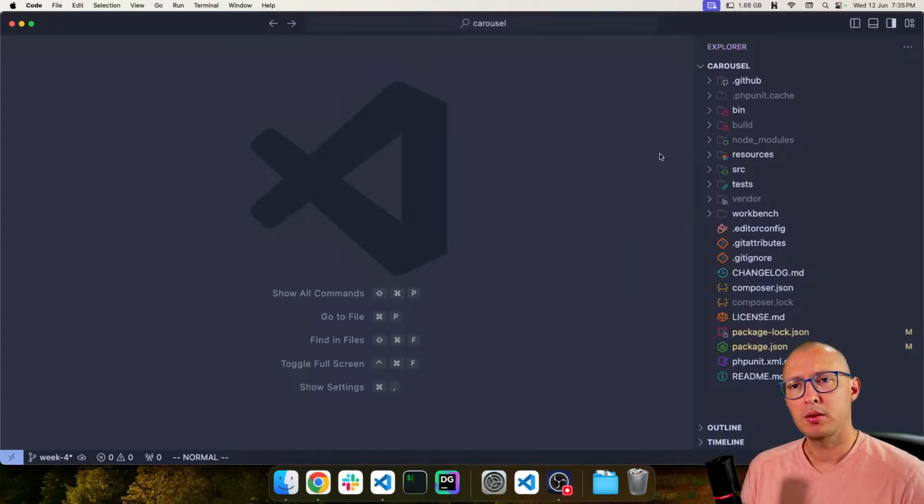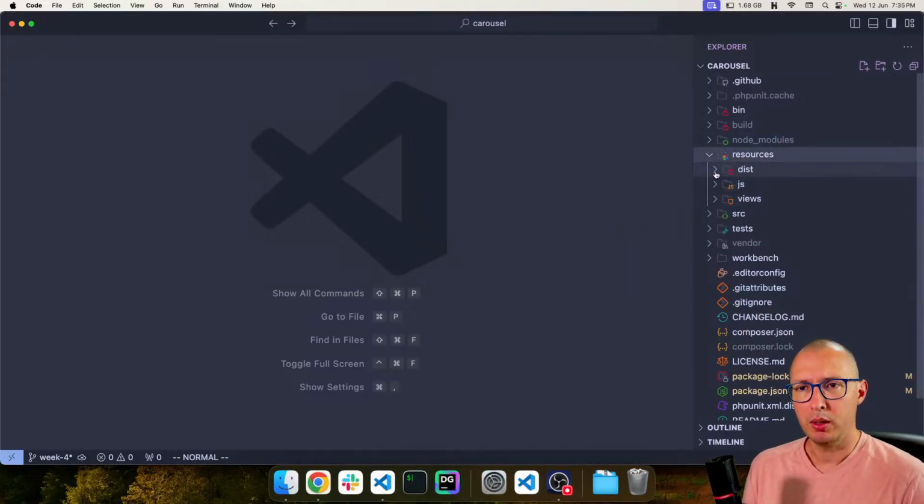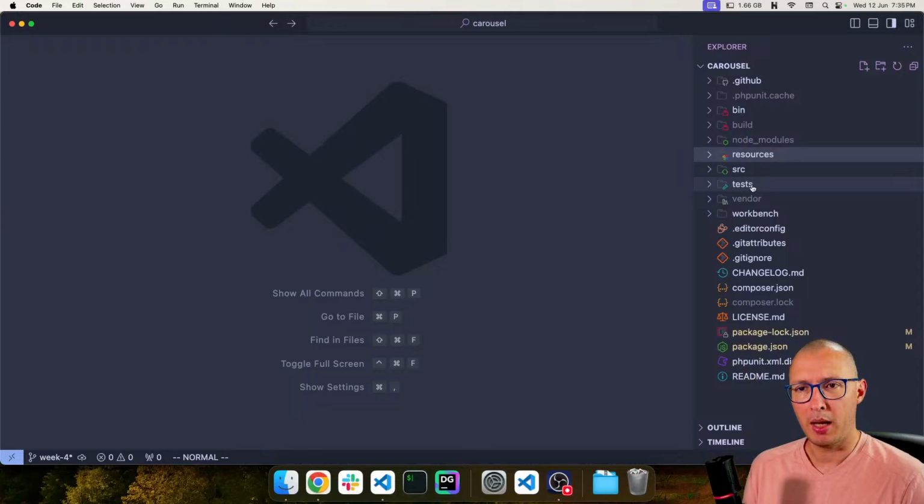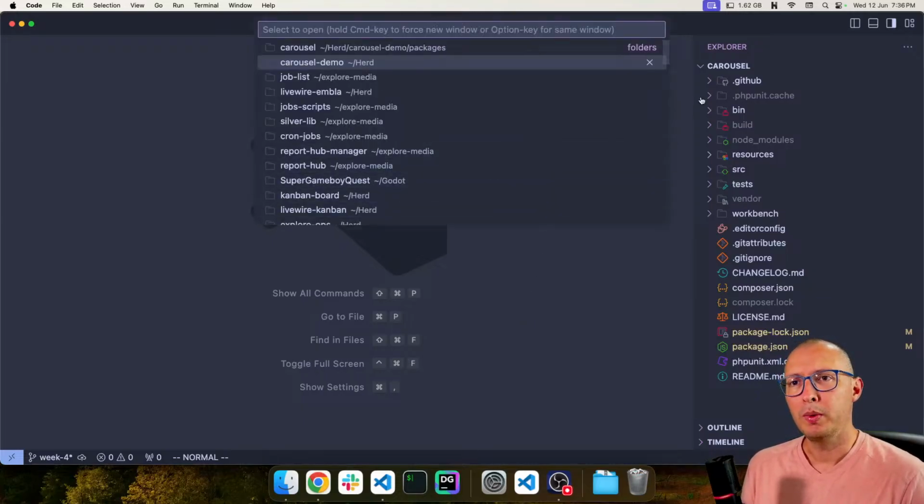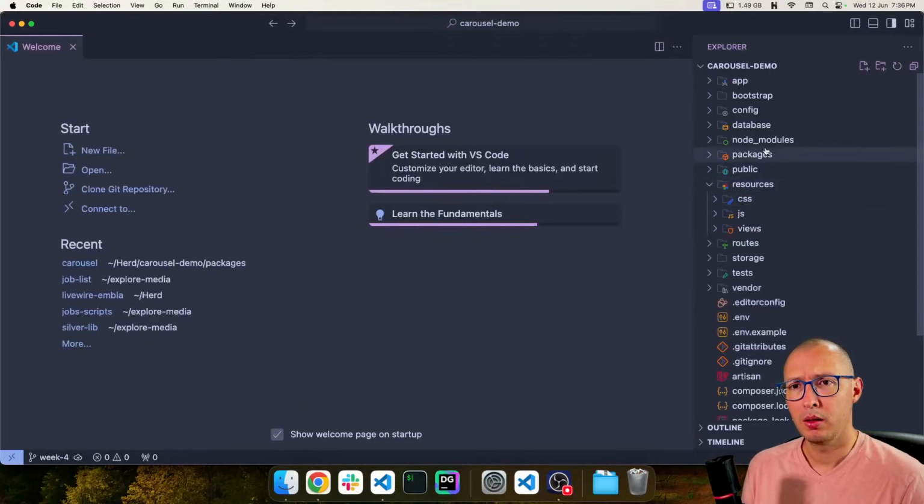Where do I do this? Let's go to resources. Let's start by including the package. That'll be in not resources, packages. Where is it? Am I in the wrong place? Yeah, I mean, why am I here? Hold on. Looks like I'm not in the right place. I opened the project, but I opened it on the Carousel package folder, and not in the demo. So let me go back to that. There you go.